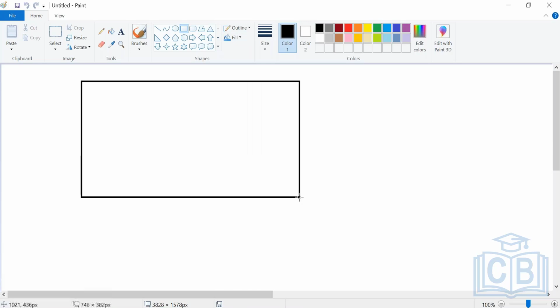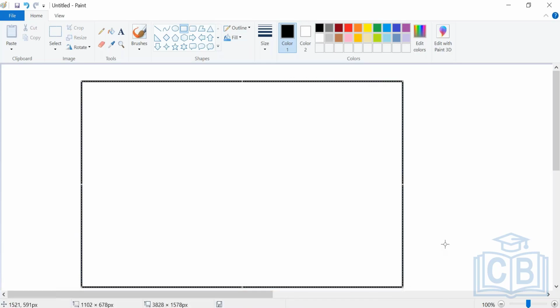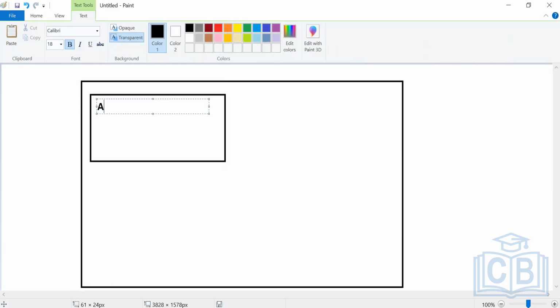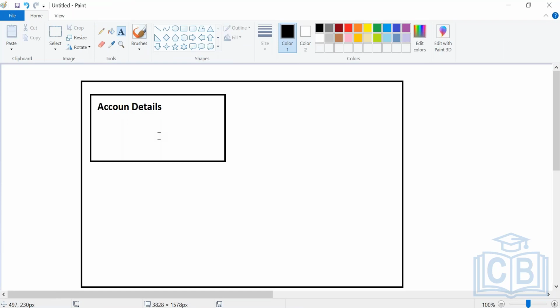First we have to implement the account card, where we are displaying the account details. So we are going to start working on this account detail card.